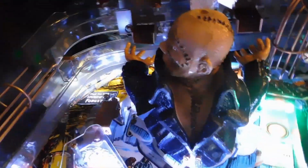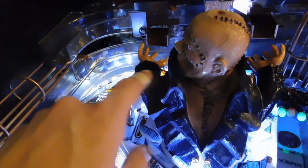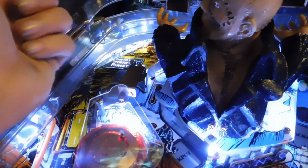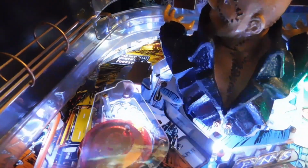We have, of course, Frankenstein's monster. His head moves throughout the game. His hands will actually hold on to the ball to hold on to different types of multi-balls, and he throws them onto the playfield. Pretty cool idea, right?